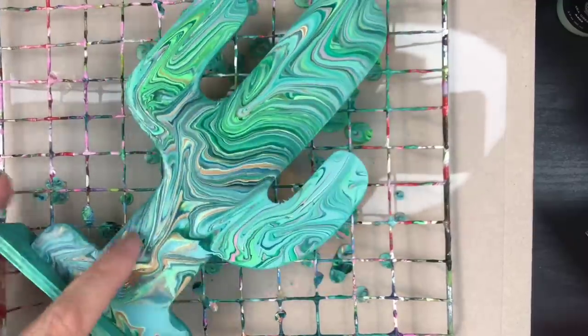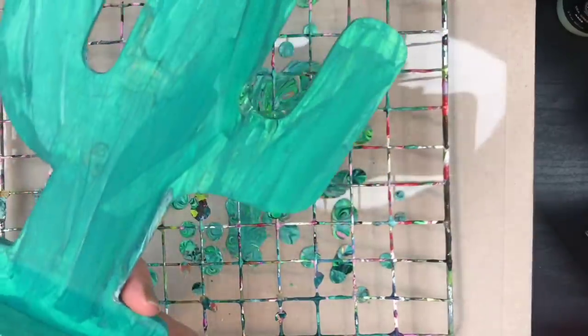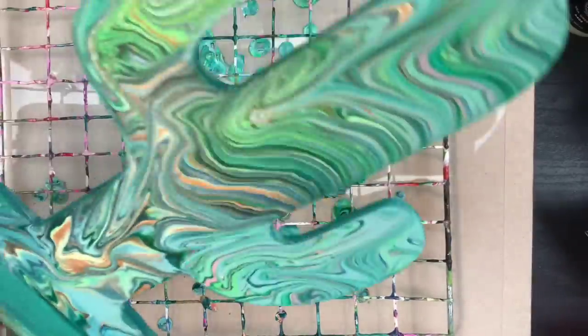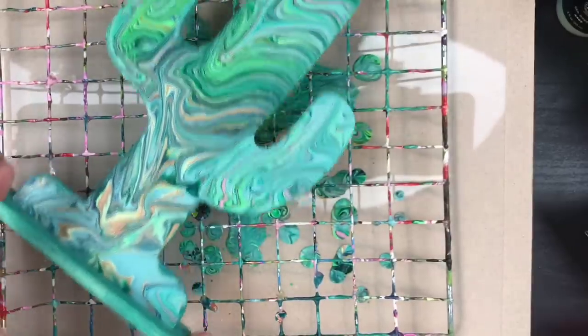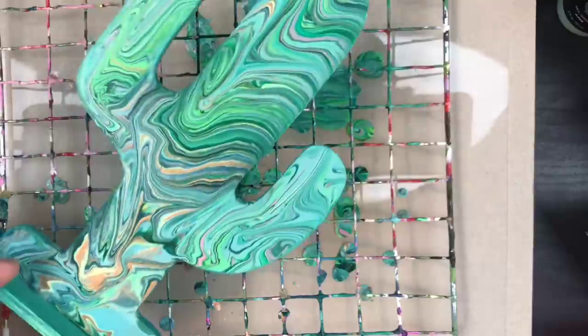All right, look at how it came out. It's all nice and dry. Everything came out super cute. I painted the back up a little bit and the base. I'm gonna repaint the base in probably the bronze color. But I just think this came out so cute.